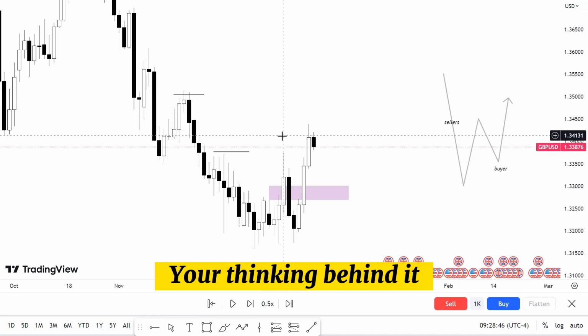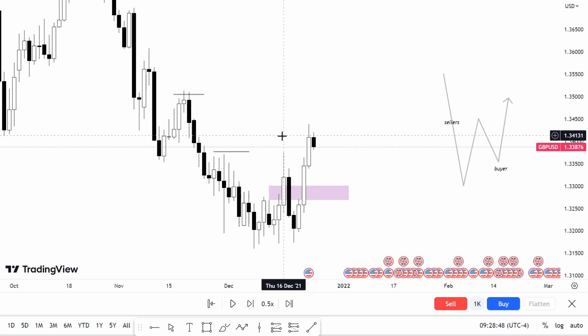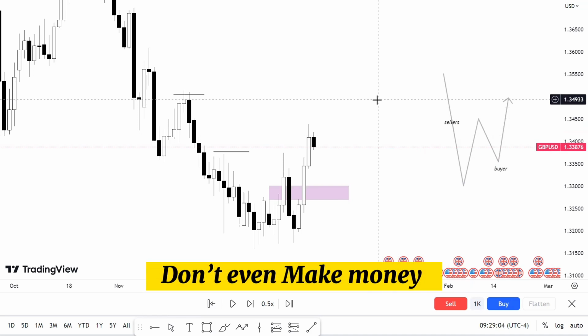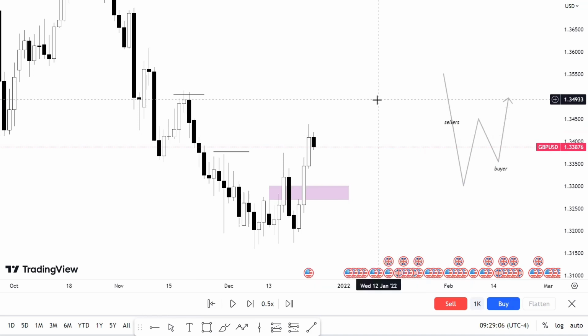So if you want to simplify it and think of, oh, it's a W, oh, it's a retracement, it's a pullback, then you will get used to it quicker and you'll move on, and you can go through and pass the challenges, because we're not here to be beautifying our charts and trying to put all of these things that don't even make money. What we need to do is to simplify it for ourselves.